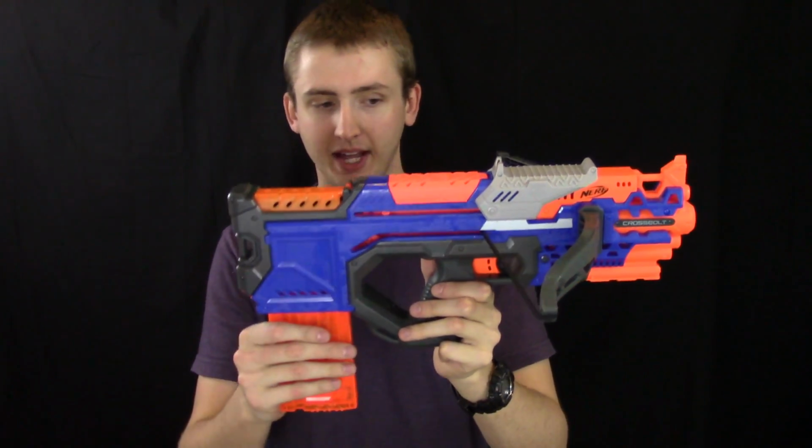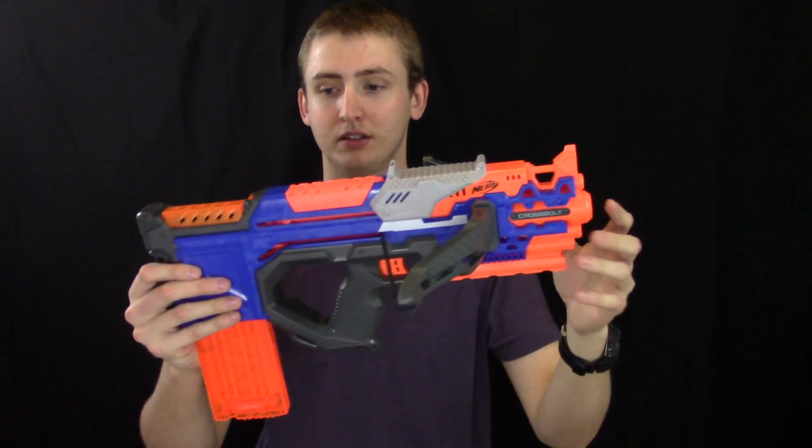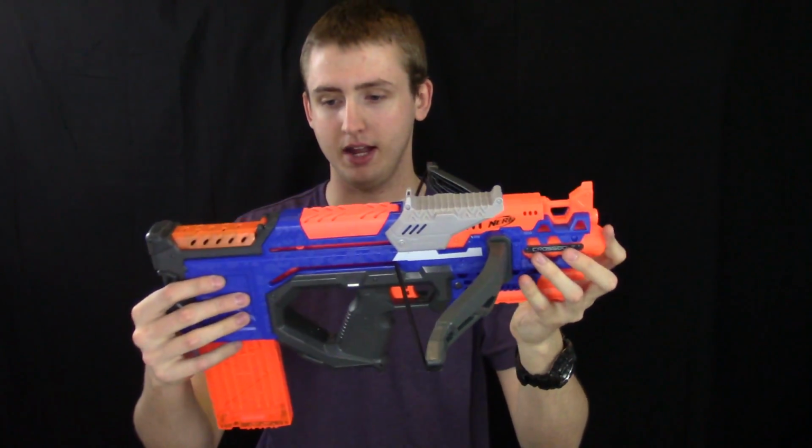Now to the magazine well. This is a bullpup style blaster, which means the magazine is behind the trigger. Firearm people do this because it extends the length of the barrel without extending the length of the blaster. This has a rather long barrel, if you want to say that, and it's a very, very little blaster. That's the advantage of a bullpup. And on a spring-powered sled blaster like this, this is a pretty good design, the bullpup that is.